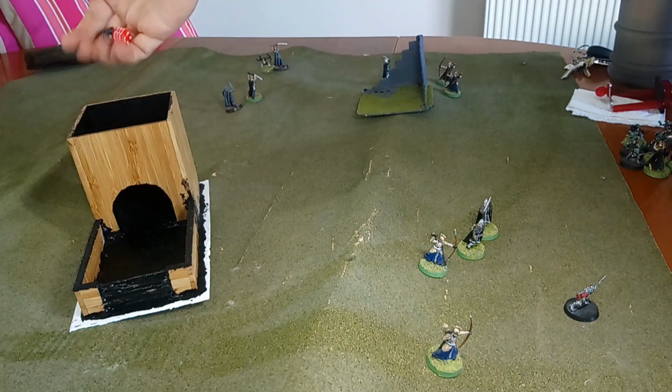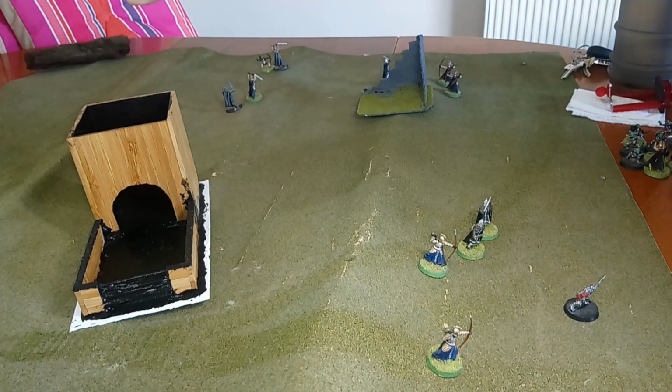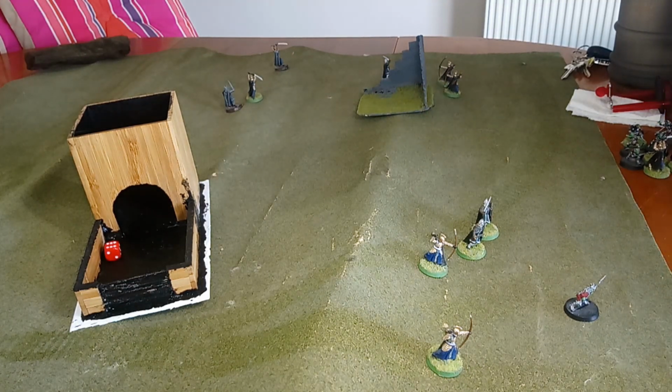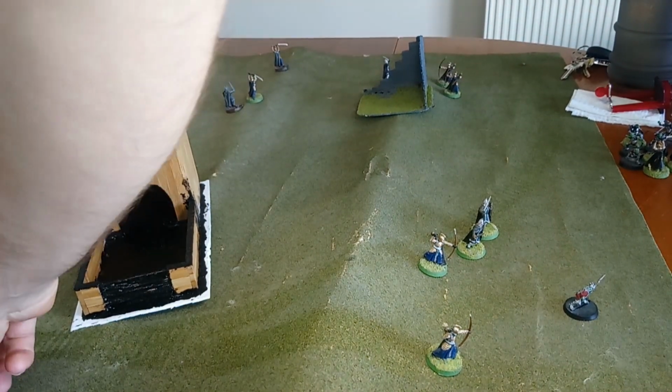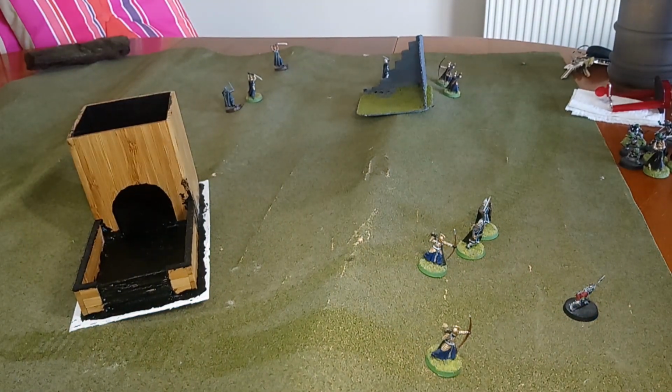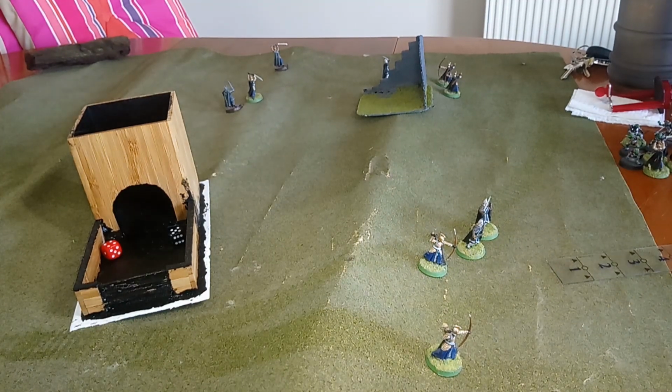1 elf, 1 goblin. Elf taking it on a 5, needing a 5 to wound. Gets a 6. That goblin is off the board. Now down to 2 goblins, and it all rests on this priority roll. Can the goblins get priority? Yes, they can with a 5. He is off the board.